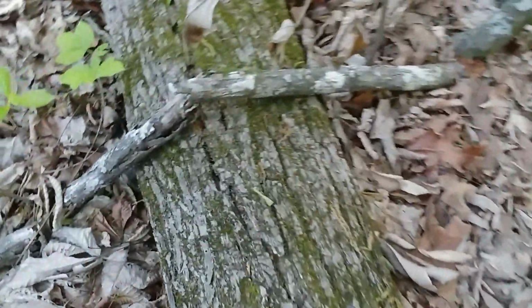I'm out here in a place that I've recorded the other side of the trail before, but I have not been up through this way with a camera. And I wanted to show you guys some of this stuff because I've noticed a path right here, and not only a path, but I can see the tracks where it looks like something with feet has been walking because they're pretty large. Right here at the front of this spot, there's this.